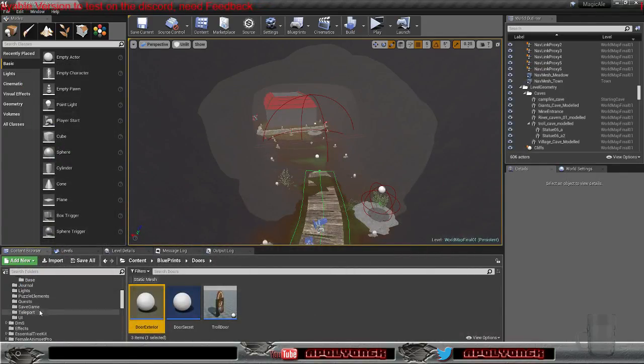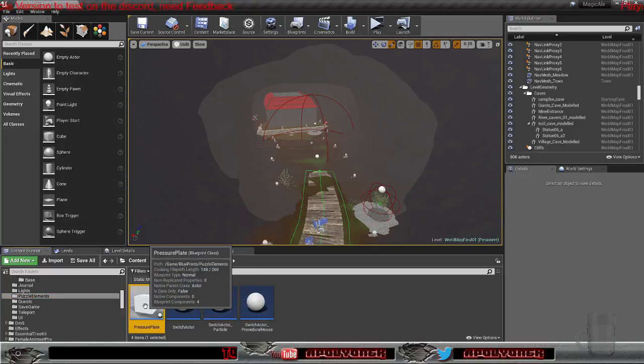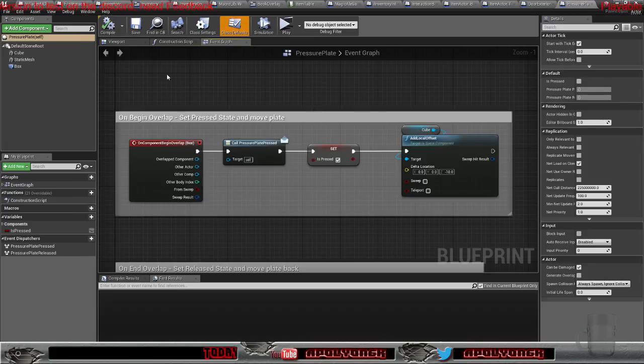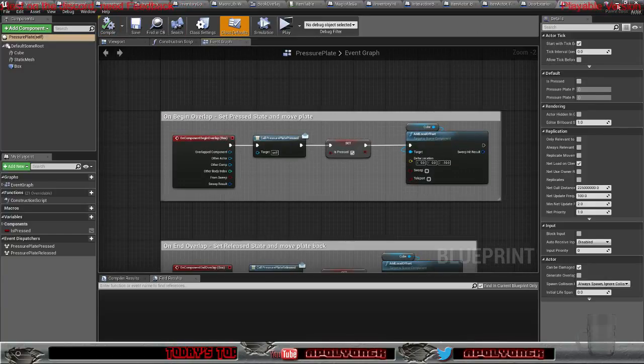Then we have switch actors, pressure plate. Oh, the pressure plate did compile.